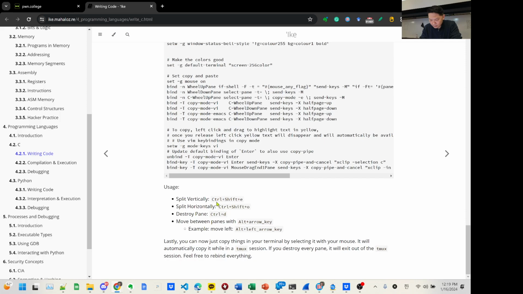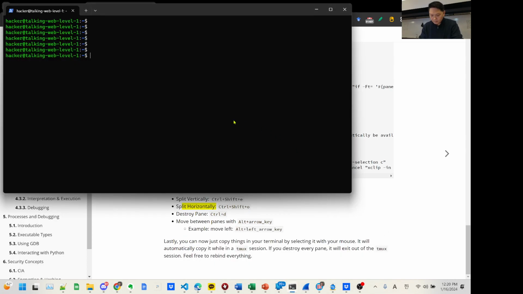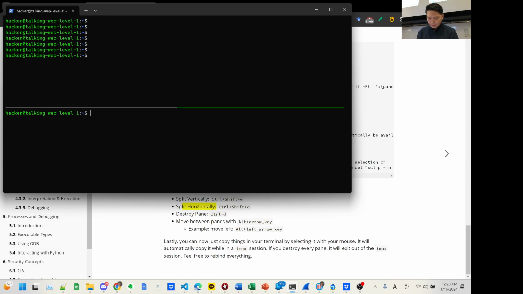And now you can split the terminal vertically, split horizontally, and display panes using these hotkeys. So now I can split horizontally, vertically, right? So these three, in this way you can do.